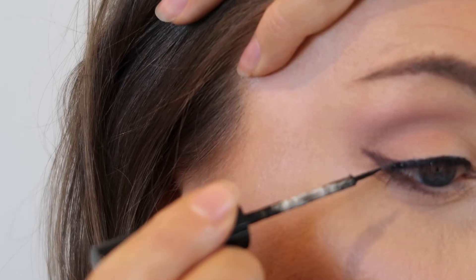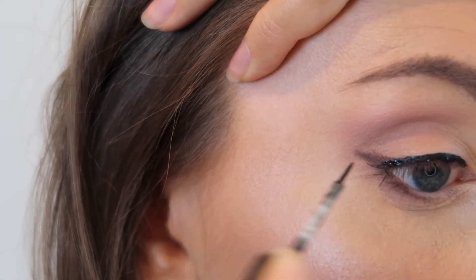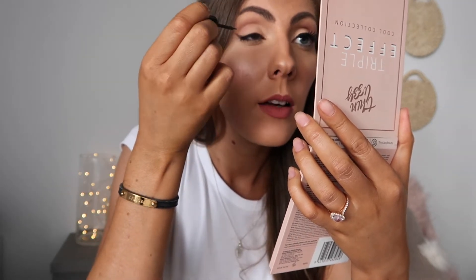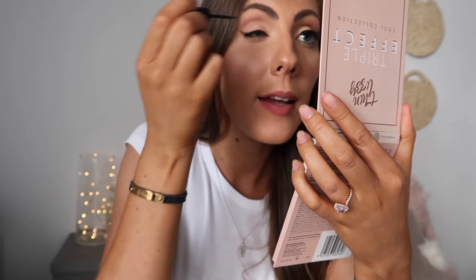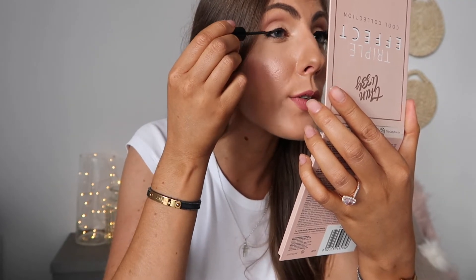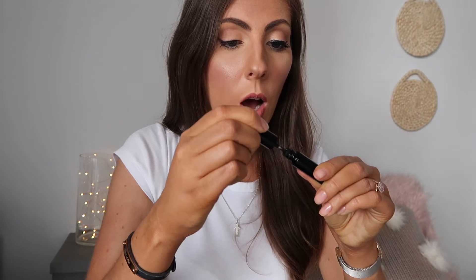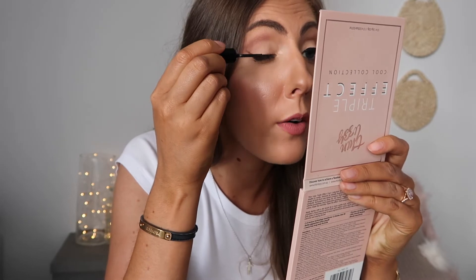You really want to focus on the outer corner, as that is a position where a magnet is definitely going to be stuck down, as well as the inner corner. Just take your time with this step because as we all know it can be a little bit tricky to get your wings on, but the outcome is going to be so worth it. If you need a little extra, just dip back in, get a bit more on the brush, wipe off any excess, and continue with the first coat of liner.